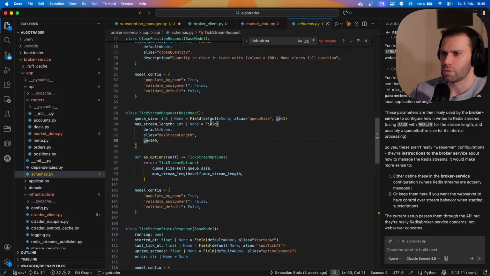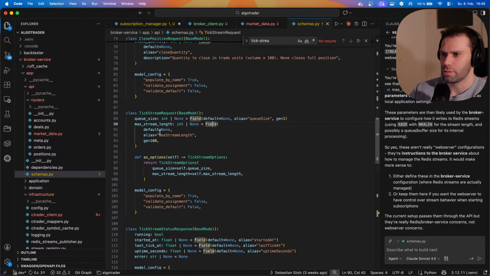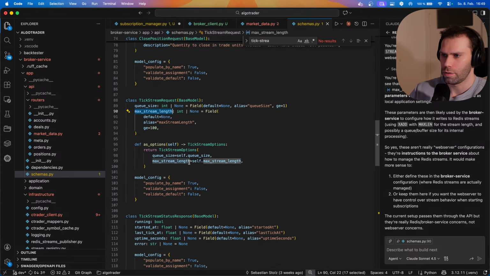This is required, right? Default is none. Has to be greater than 100, max stream length. What is this used for?